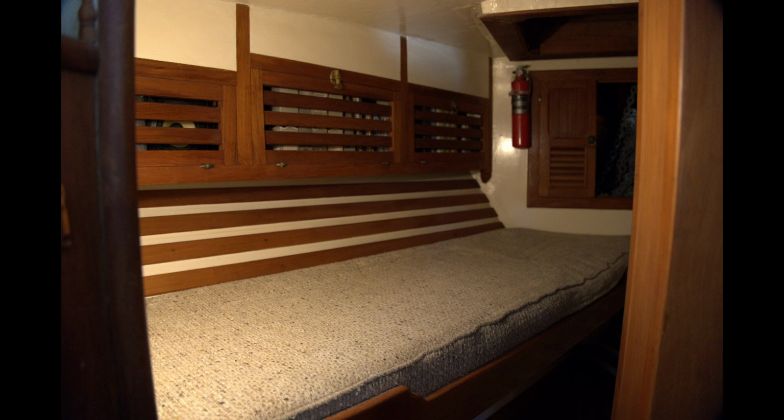And on this boat, the mast is in the forward cabin, and it's right up against the bulkhead, the door, which had that painting that you just saw on it. So it's really pretty much out of the way. And the mizzen mast is in the back, actually outside where the cockpit is, so it's not in the way of the interior either. So that's another thing I really love about this boat. The masts are totally out of the way.